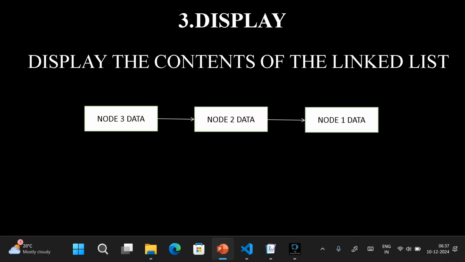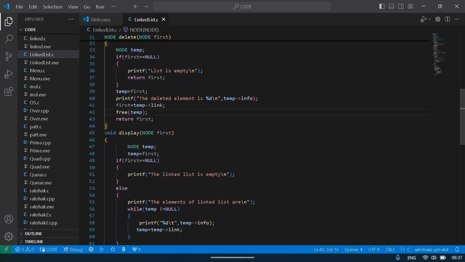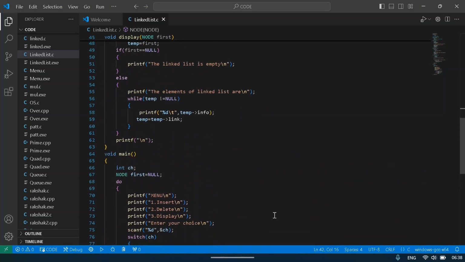In the display function, whatever data you have entered in the info field will be displayed. For display, the return type is void.